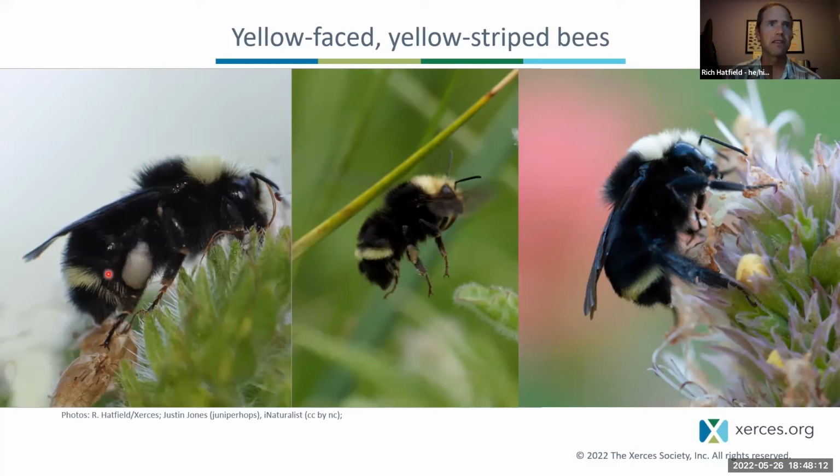Likewise, on sternal segments 3 and 4 on Colognosis, we see those yellow hairs on the underside, and we see the same thing actually on, I think, 3 through 5 in Vandyckii, so longer yellow hairs, and the underside of Vaznasenski, as you can see here, are black. So those are the things that we're looking at to differentiate those species. And then again, the reminder that this is tergal segment 3 here for Vandyckii. And you can see it's somewhat common here to have actually a little bit of black at the front of that third tergal segment as well.